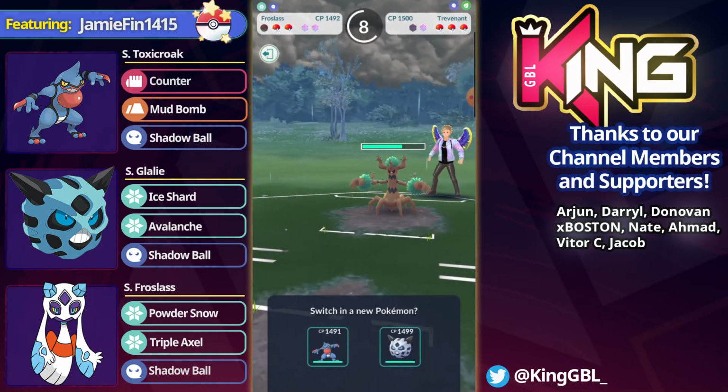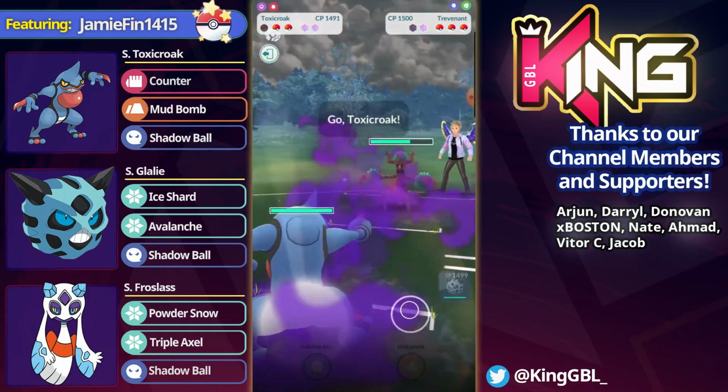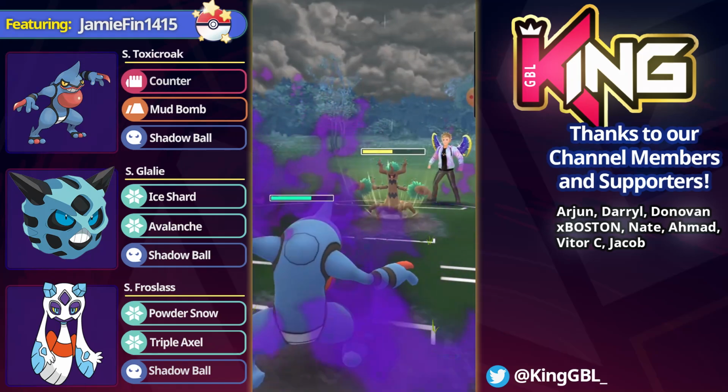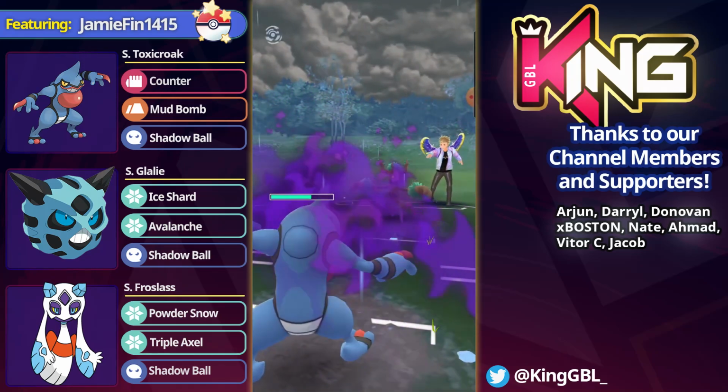And we generally safe swap Froslass here because, again, it resists counter, it's a little bit faster to the charge moves, and it can threaten a shield off most things in the meta. Now in this situation, we're up 2 shields, and the opponent goes for a move here. Jimmy makes a very brave call here, looking to put it all in Glalie.